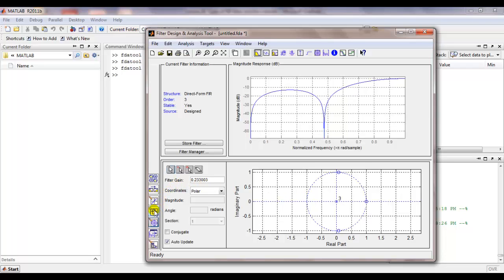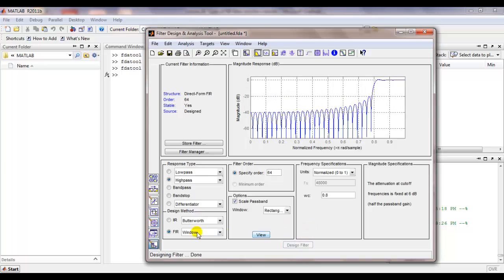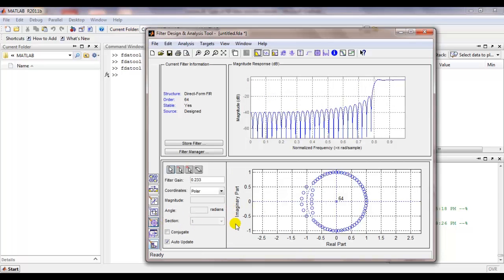Now let's go back to the design and increase the order. Let's say I have 64 zeros. And now go to the pole 0. And again, we sort of see a mirror image of what we saw earlier. Now my low frequencies are all getting attenuated. So I have zeros on the unit circle around those frequencies. And then in the region that I don't have attenuation, I just have zeros sort of encapsulating that region so that my gain doesn't become too high.